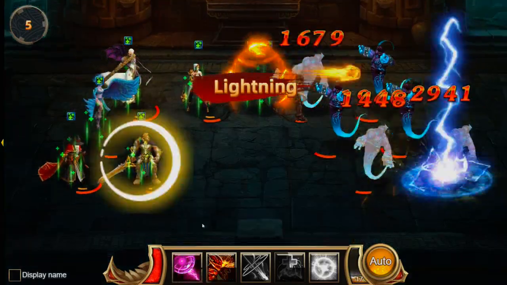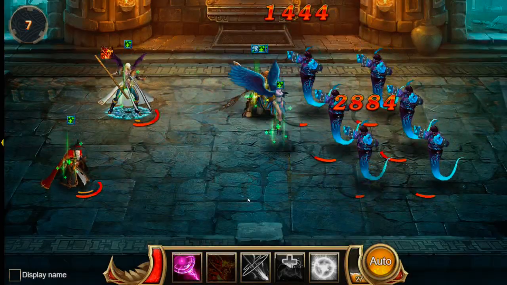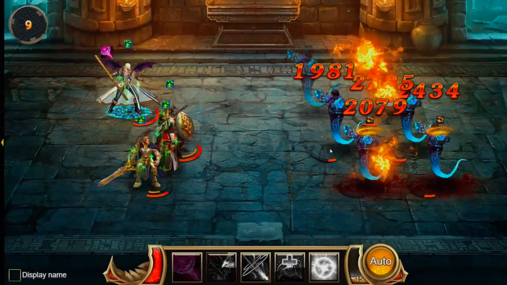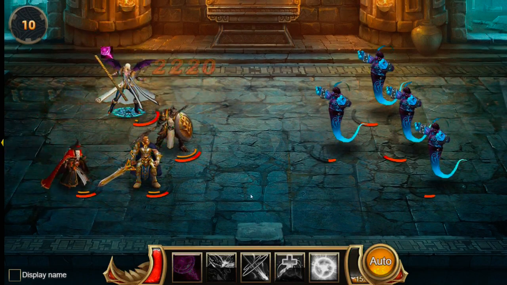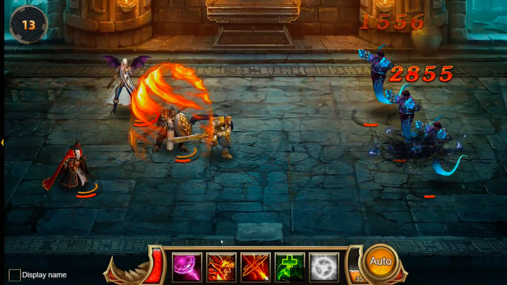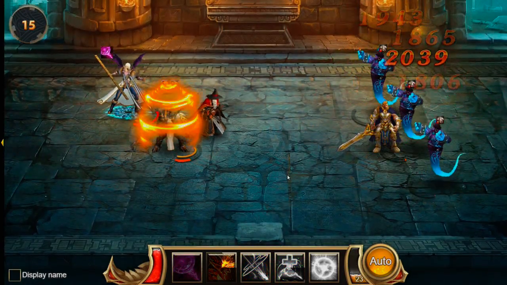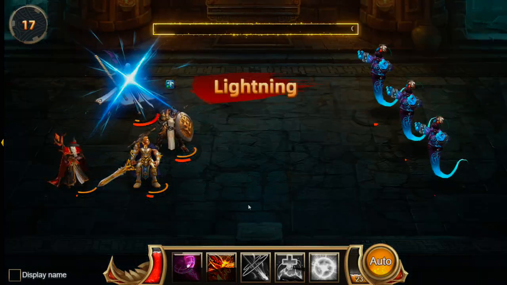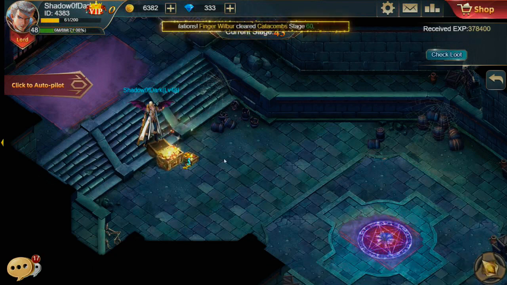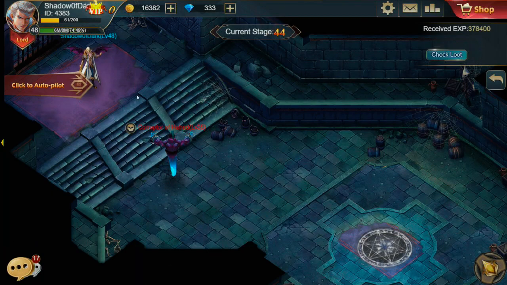There we go, he's cast his shield this time. I want to see how difficult the boss is, and if I actually have a chance of defeating the boss. Alright. Let's go on to stage number 44. Oh, there we go, a quest for that.